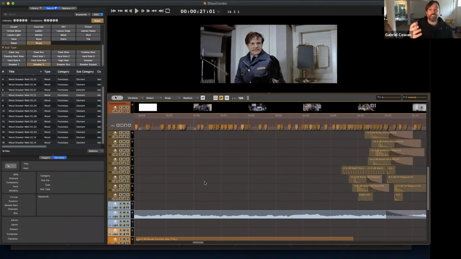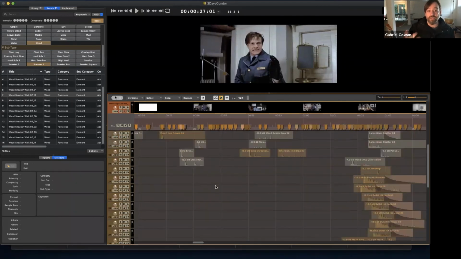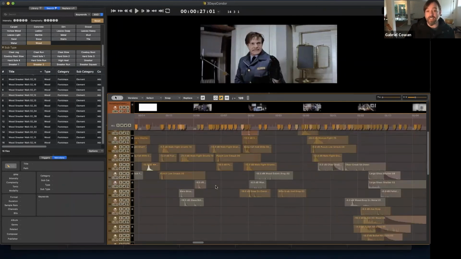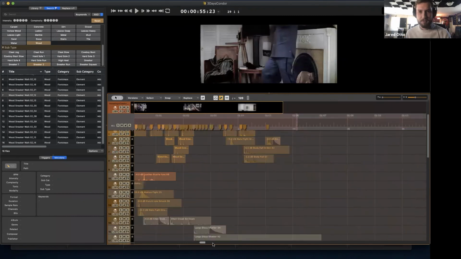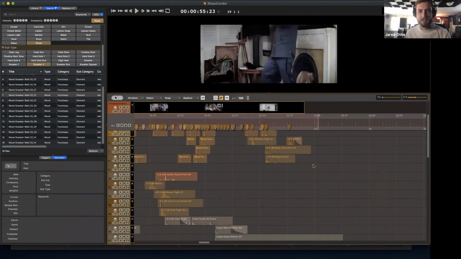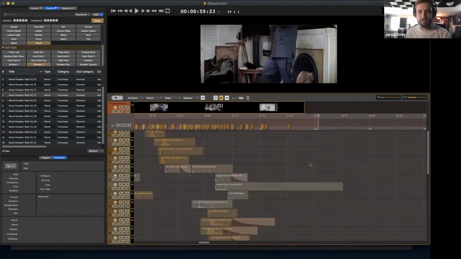Looking at this and at your approach, it's just a reminder that you don't need a dozen Foley artists and a whole sound design team and 6 composers and $7 million to do this. You can sit on your computer and use this new tool to create an entire sonic landscape relatively quickly. Yeah, definitely. This program allowed me to do this entire fight scene at cinematic quality in just a couple hours.